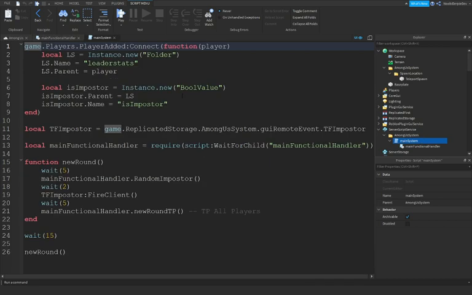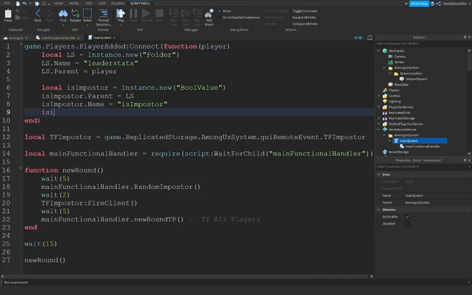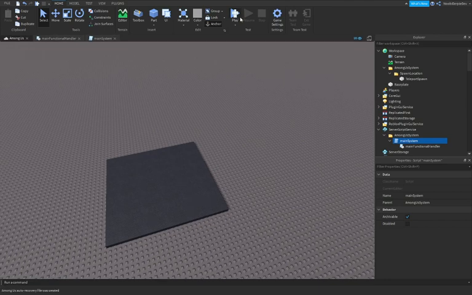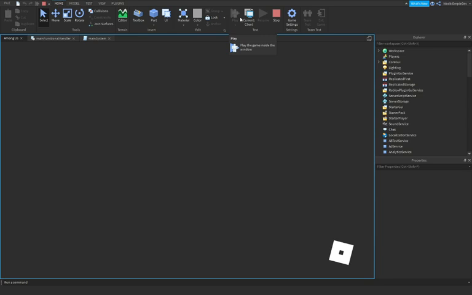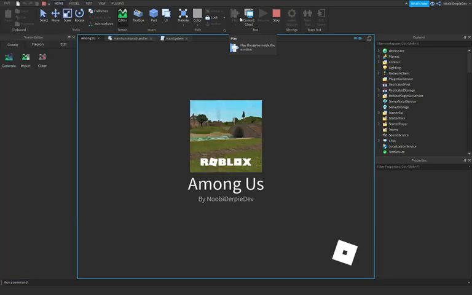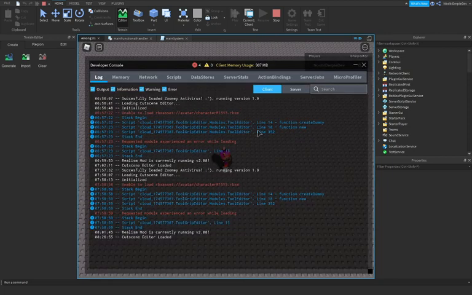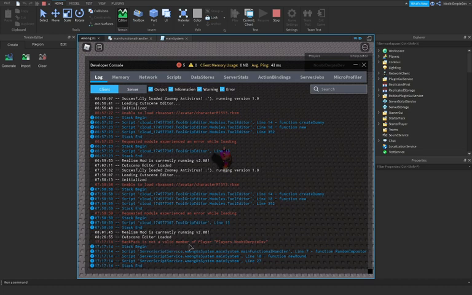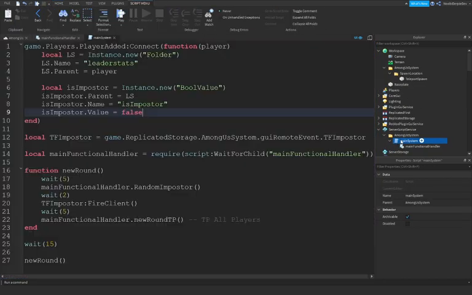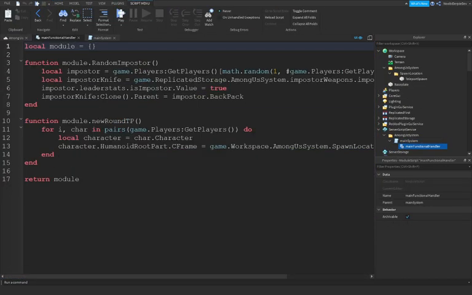Well, whenever you join the game, okay, let's see. Backpack is not a member of player. Line 7.